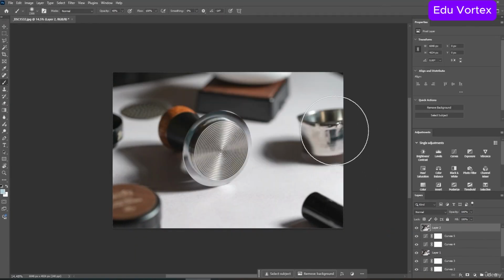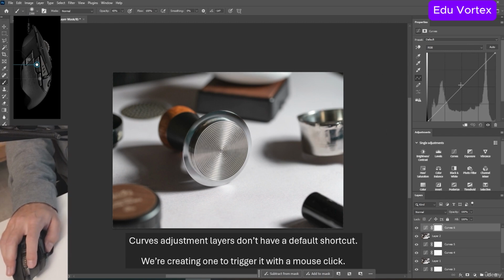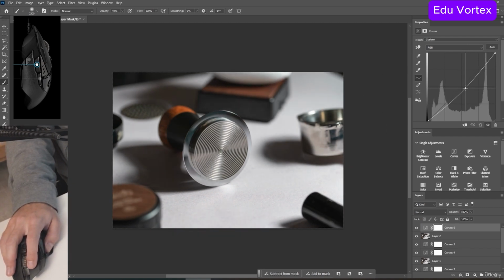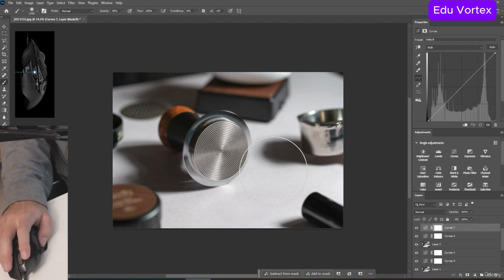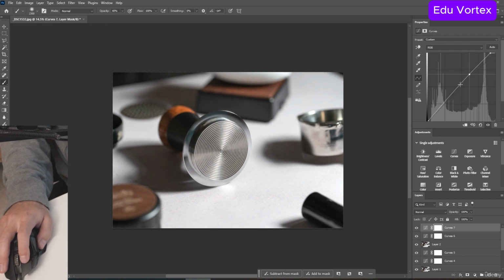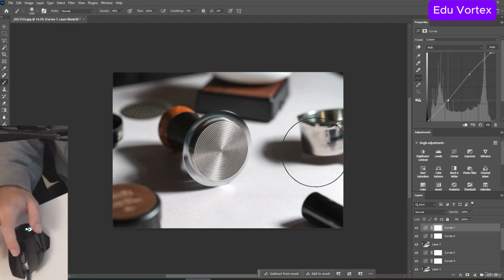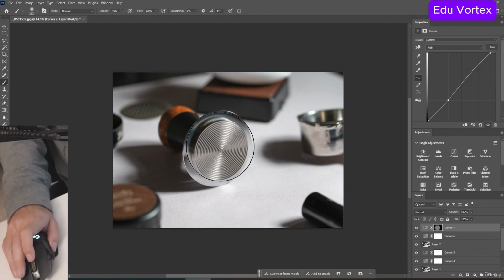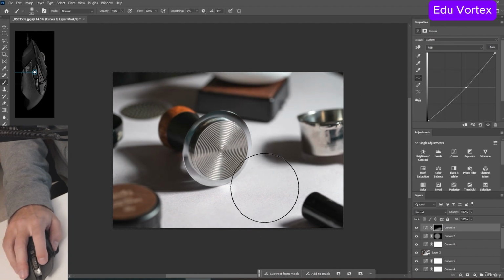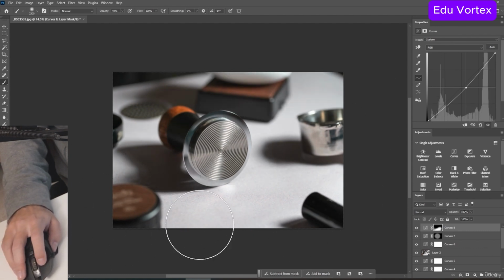Now, if I want to edit this image, I just press the button here, and I created a new curve adjustment. By combining the two, let's say I want to bring up the exposure of this element by using curves. I create a new curve layer. I want to do it only here, right? So I increase the exposure. By using my magical shortcuts with the mouse scroll, I invert the mask and I paint only on the area that I want to brighten up. The same thing if I want to darken this area, for example. I'm going to enter curves and I'm going to darken this area.